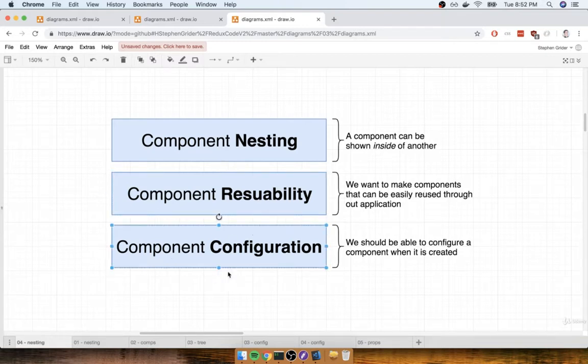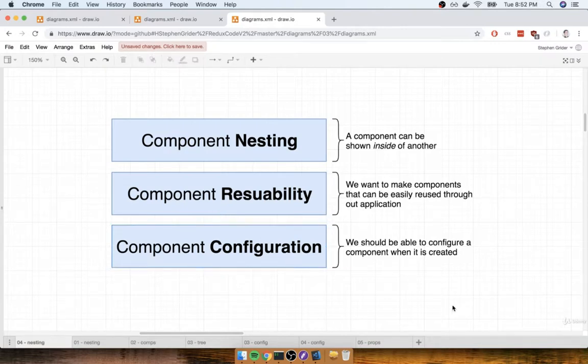And then finally, and this is very tightly coupled with reusability, component configuration. So I just gave you an example of a button. Yeah, most buttons look very similar, but there's little tiny pieces about every single button that need to be customized in some very specific way. For example, one button might need to have the text submit, and another button might need to have the text click on me. And both those buttons might need to do different things. So we need to make sure that when we create different components, we have the ability to somehow customize them when they are created.